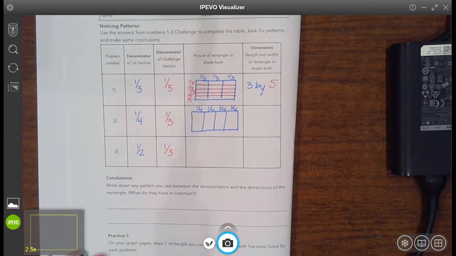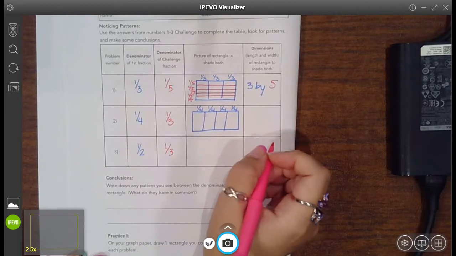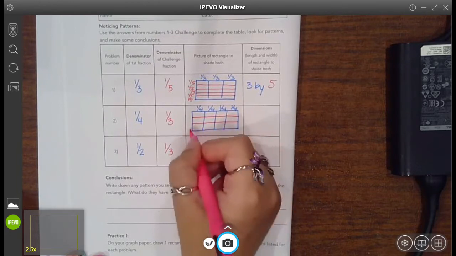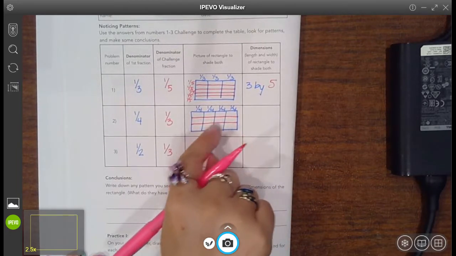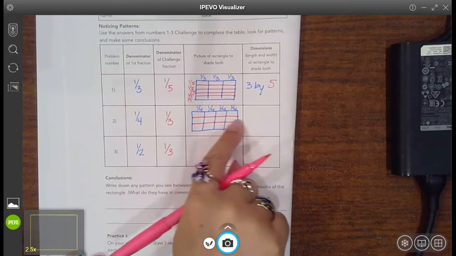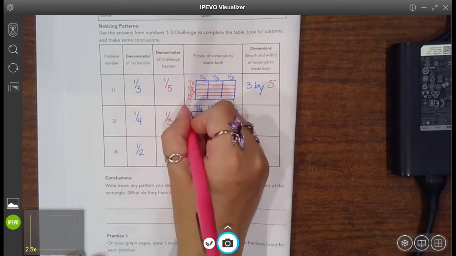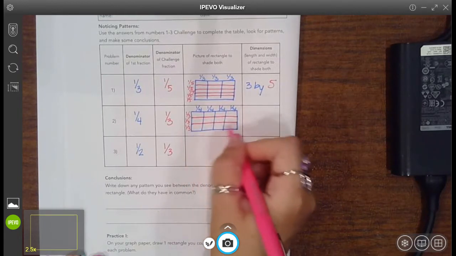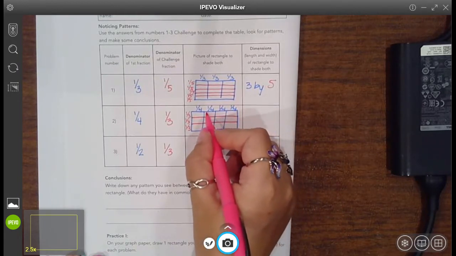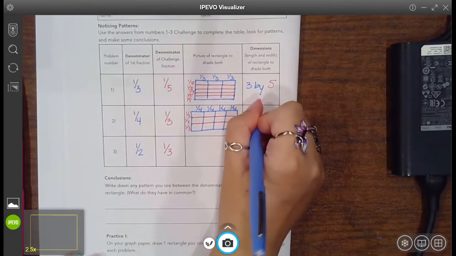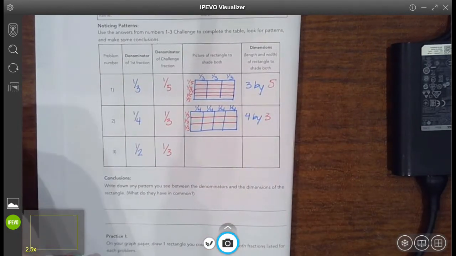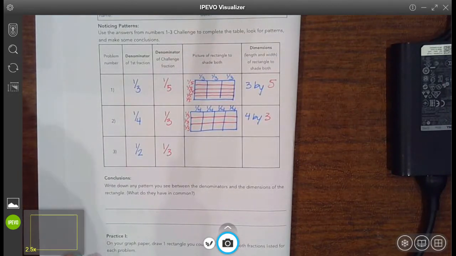How would you cut it so that you still can see those 4 pieces, but you also can see 3 pieces? Okay, so I just cut it this way, 1, 2, 3, right? 1, 2, 3 equal pieces. If I were to ignore those dark blue lines just going this way, there's 1, 2, 3 rows. So then if I were to look overall at this rectangle, it has a length of 1, 2, 3, 4 by a width of 1, 2, 3.